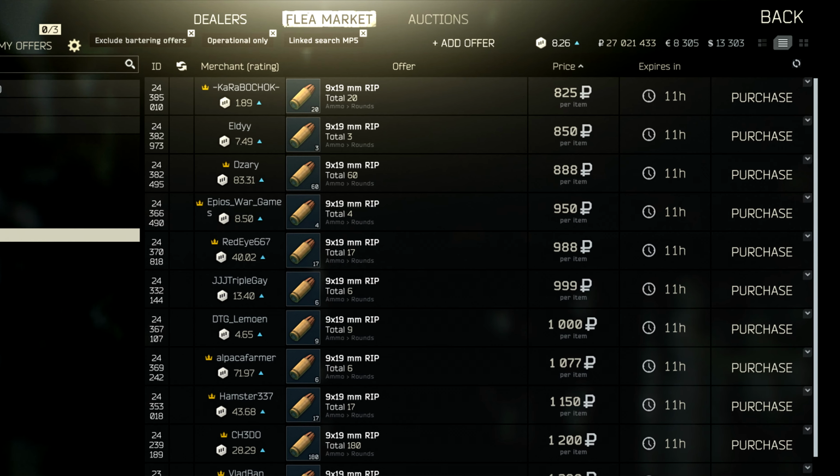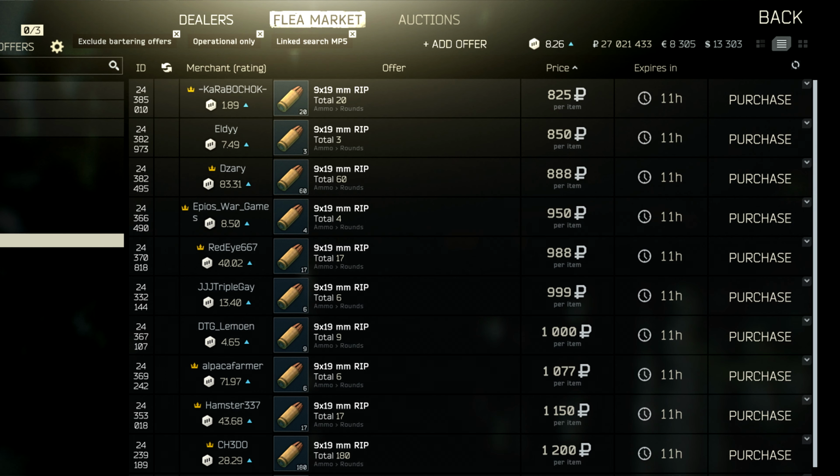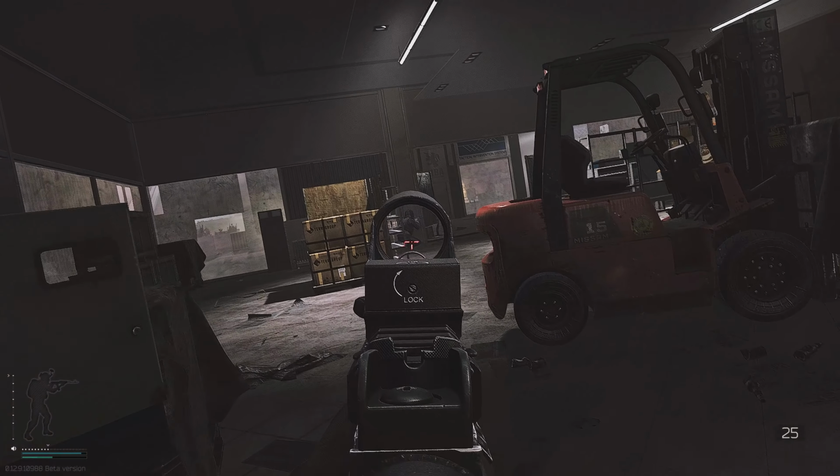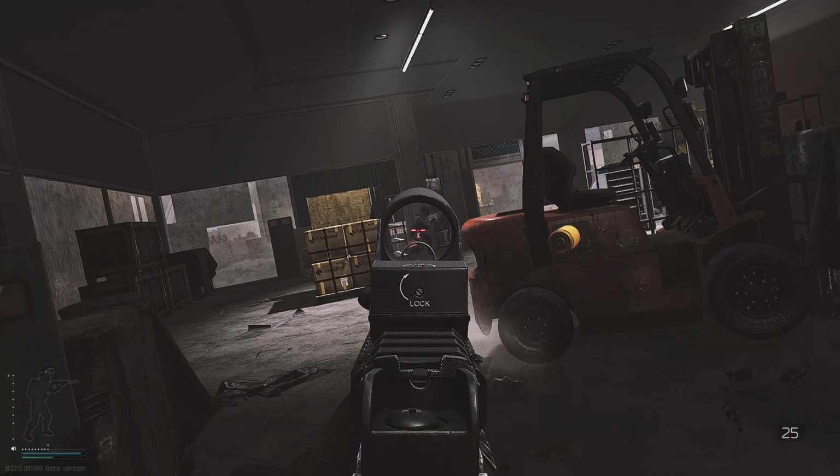I recommend the RIP rounds. They range from about 800 to 1,000 rubles a piece on the flea market. So they are on the more expensive side, but seeing as the MP5 is on the cheaper end, it's not too bad of an option for farming Killa on a budget.